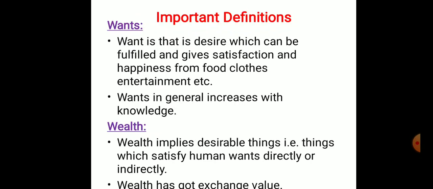Before proceeding to the actual concepts of economics, we first should know the basic definitions that are important in project economics. We will start with the first definition, that is wants. Want is that desire which can be fulfilled and gives satisfaction and happiness from food, clothes, entertainment, etc. But wants in general increase with knowledge. The next definition is wealth. Wealth is nothing but a desirable thing, that is, things which satisfy human wants directly or indirectly. Wealth has got exchange value.